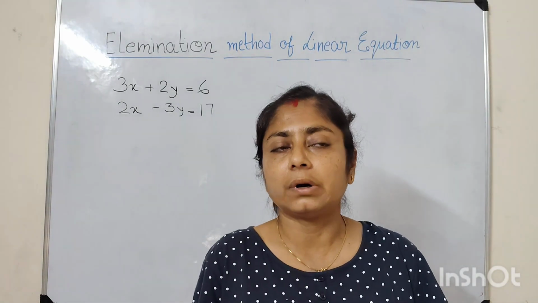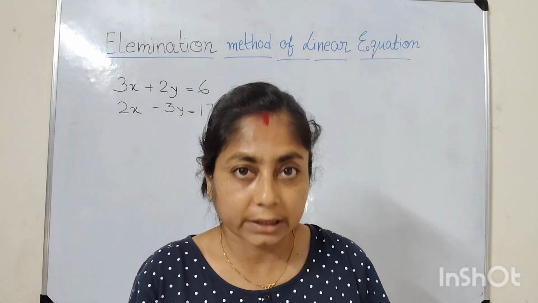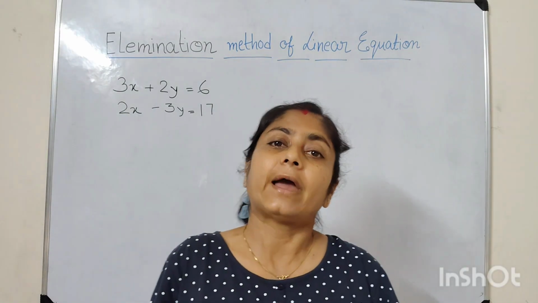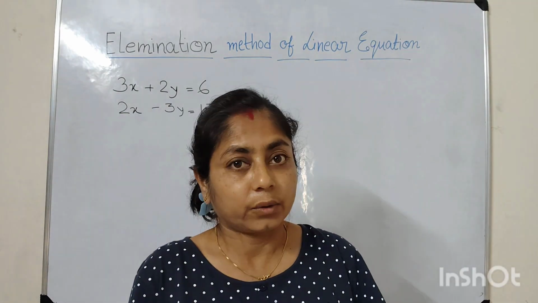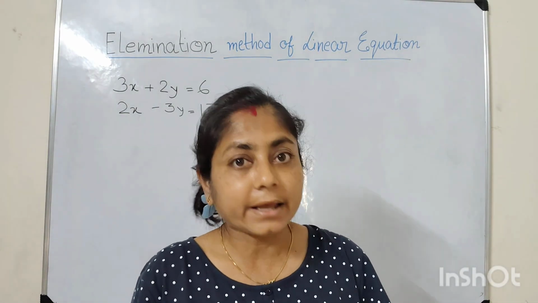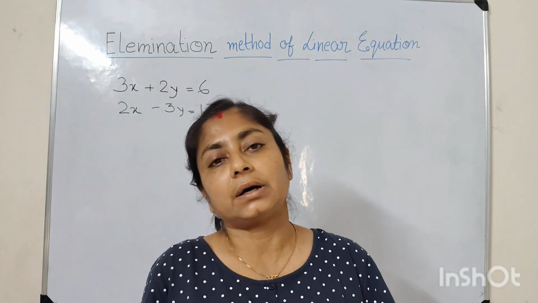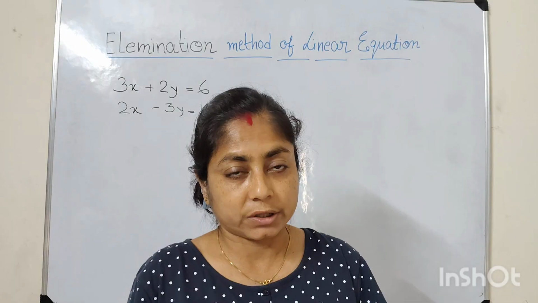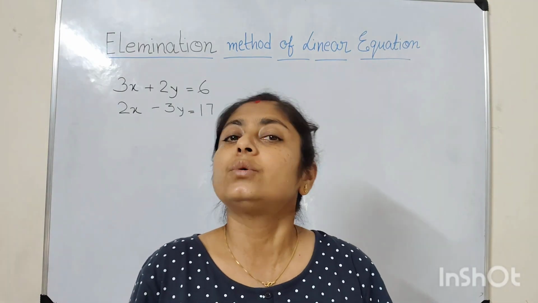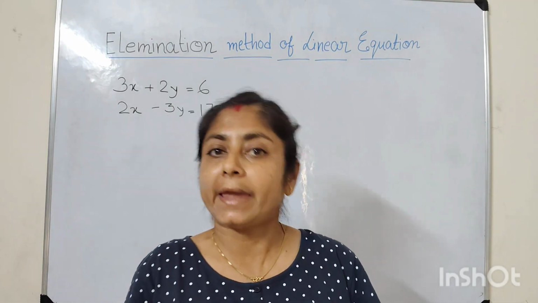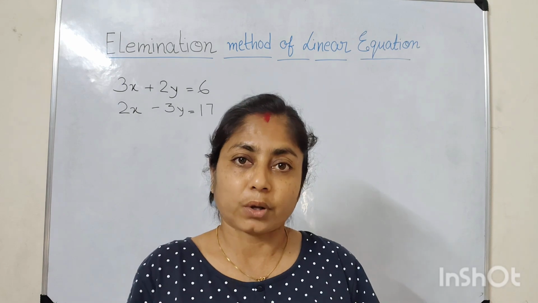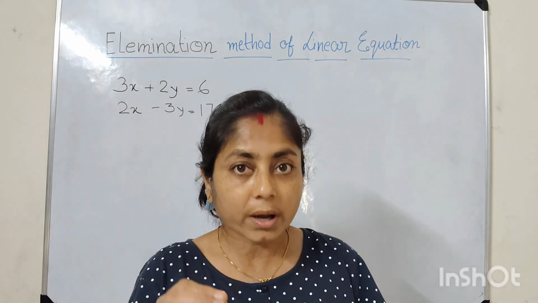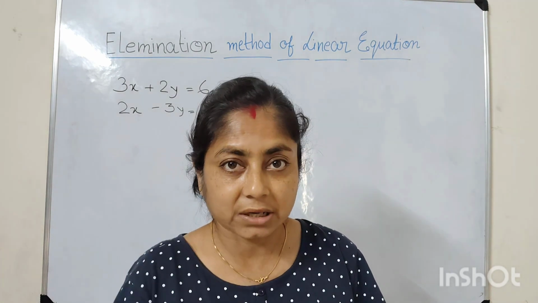And another one: you solve the linear equations and find out the values of x and y, meaning two variables. In that case, there are two equations. They give you two equations, and from the two equations you solve and find out the values of x and y. There are lots of processes, but today our focus is only the elimination method.